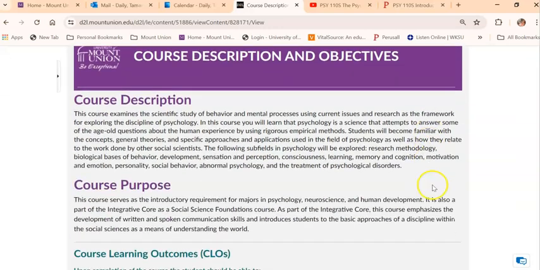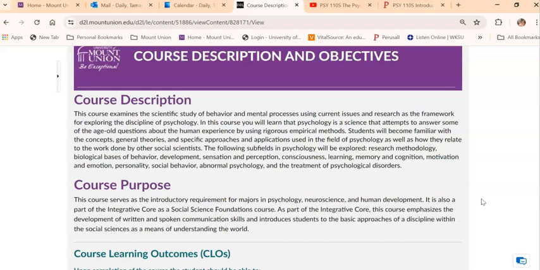The next page includes the course information, and this is the information that is included in the catalog. So the course description as listed here is the catalog description for the University of Mount Union for this course. The purpose of this course is that there's more than one target audience for this kind of class.